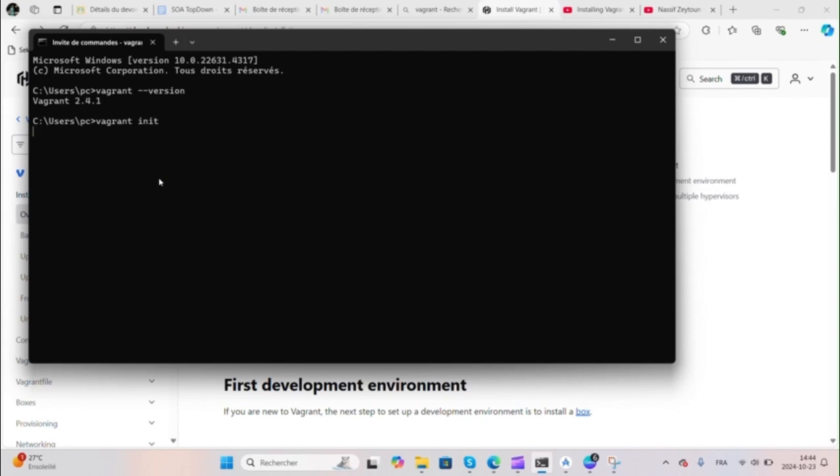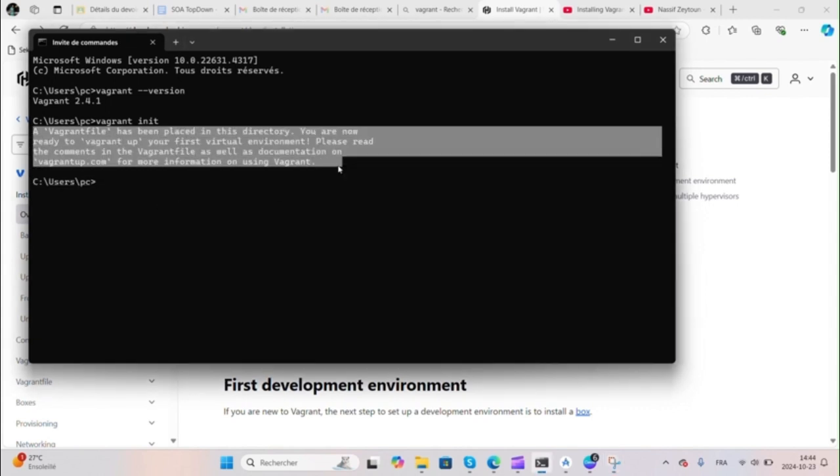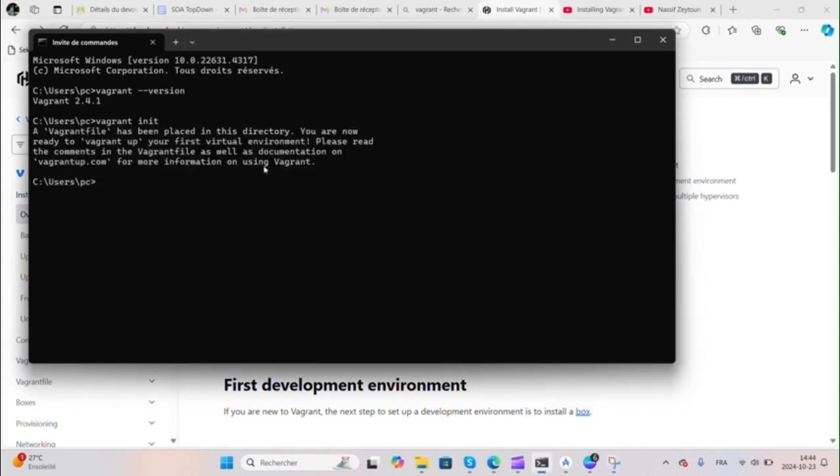So waiting for the creation of the Vagrantfile. The Vagrantfile has been created successfully.